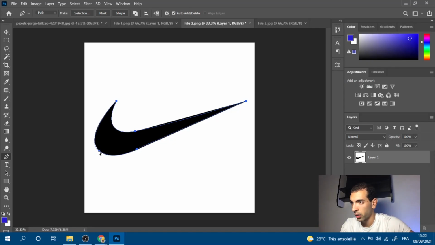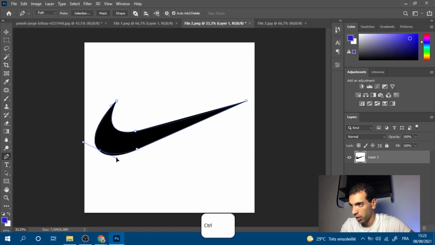We can still change the path. We can modify the path by clicking Control. You can change the position of the path. You can double click on this point and move it around.